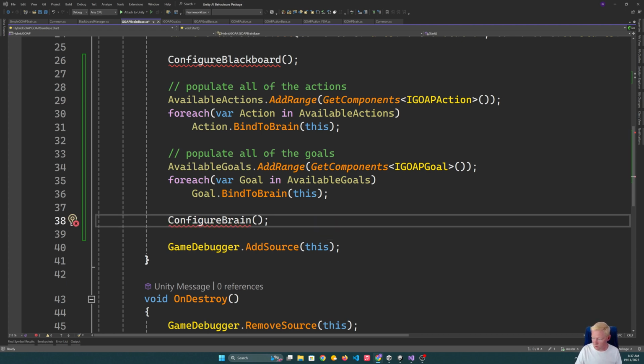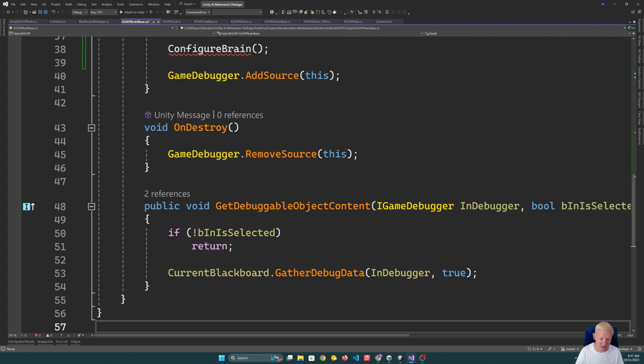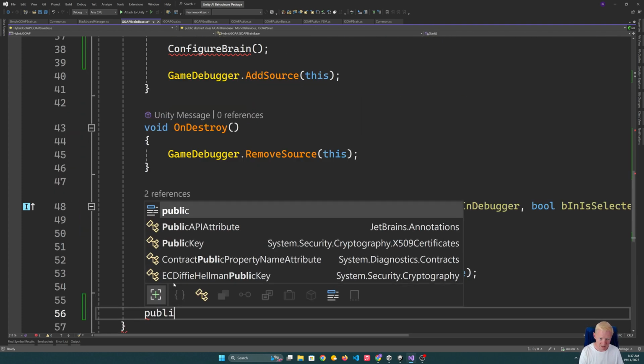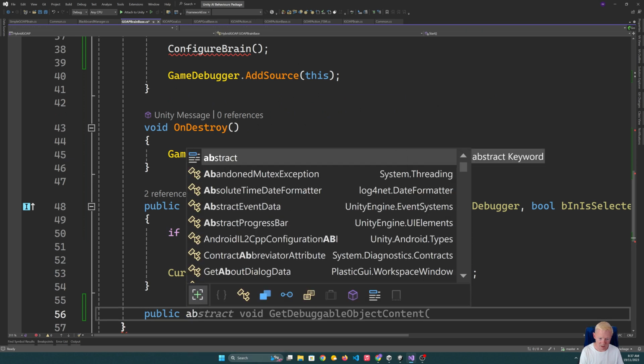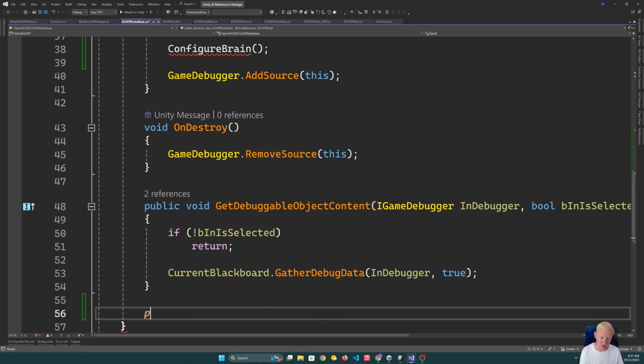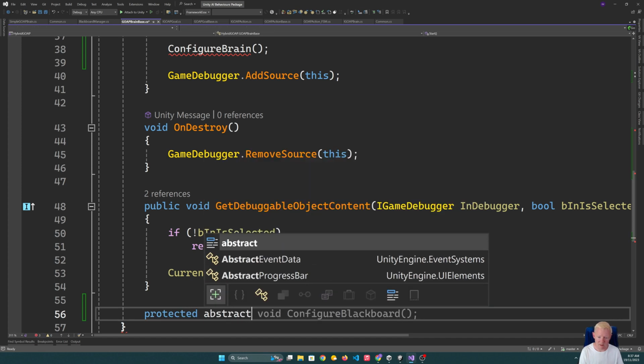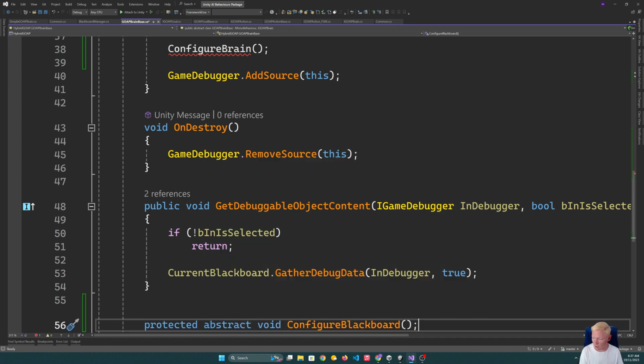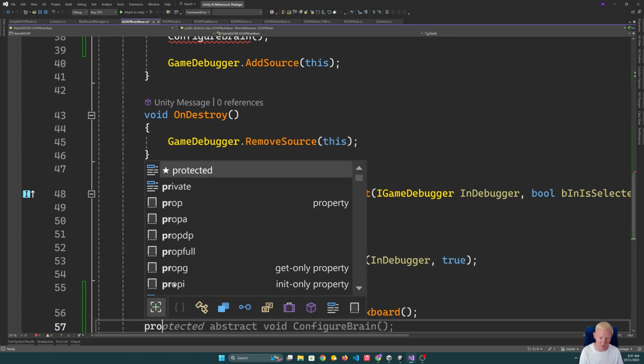Those will be a protected abstract void for ConfigureBlackboard, so we force any child ones to have to implement that.